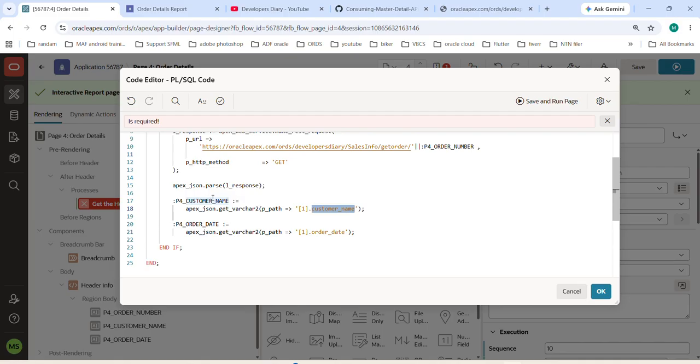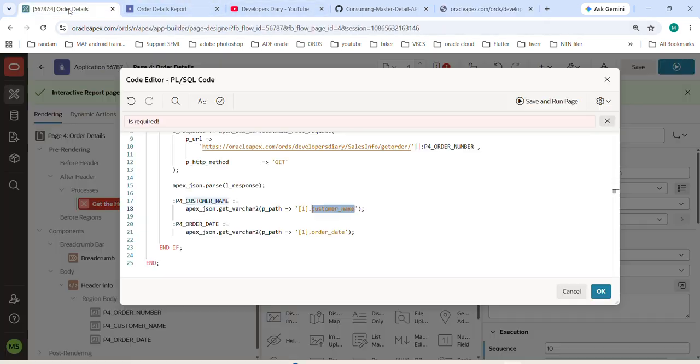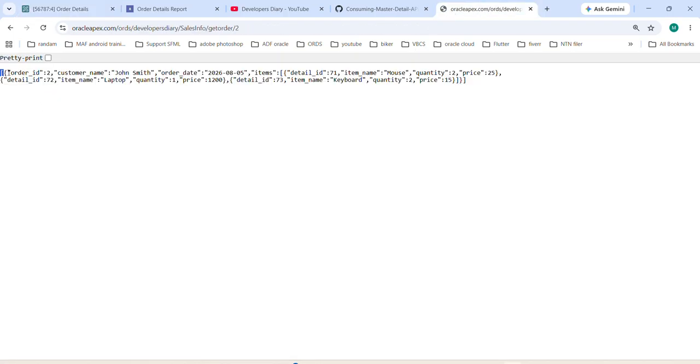Then we are getting the items of that array. So you can see that here is the response of our get API. So this is basically an array without any header caption. So that's why we are going to use this option and get the first value, which is the value of an object.